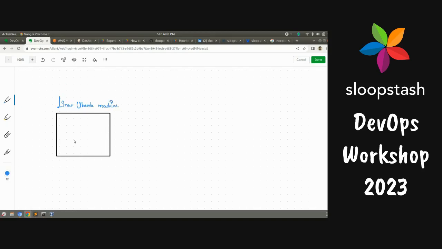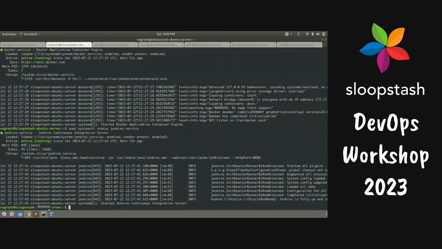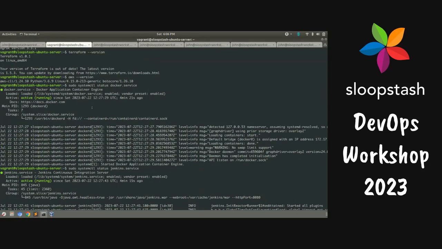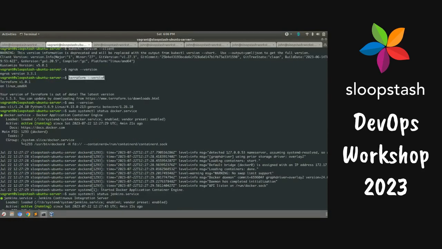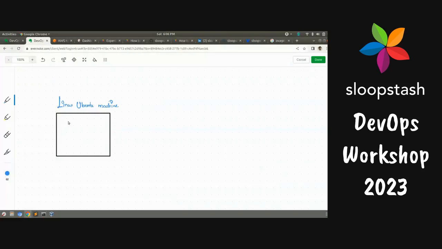In this machine, I've shown already that I have installed a tool like Terraform. Terraform is a tool which helps you to build and maintain resources on the cloud.